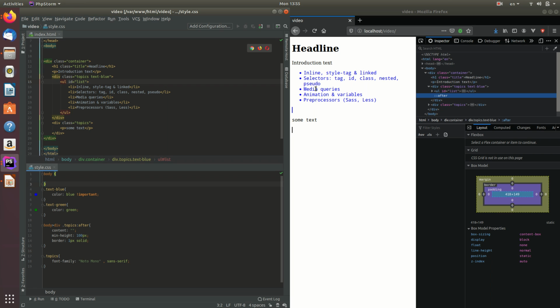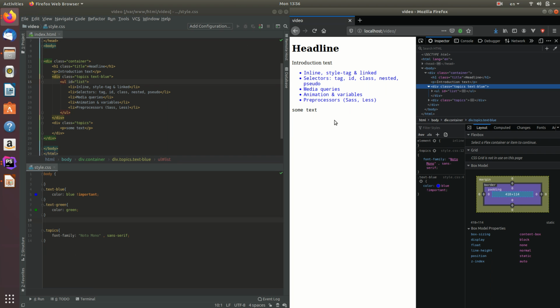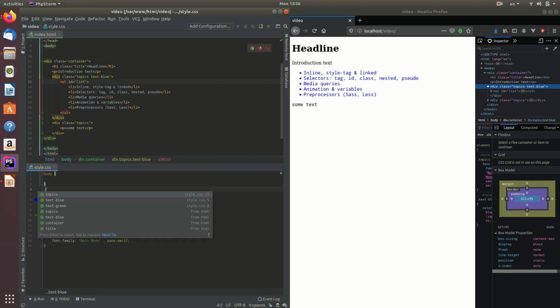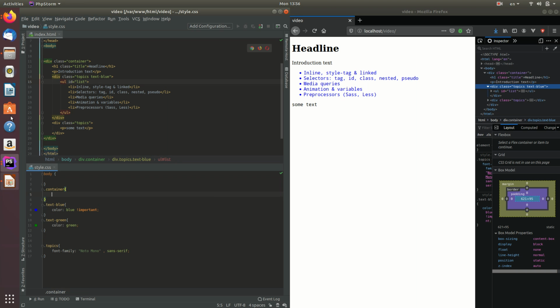So let's talk about the next one, and that is media queries. Media queries are something that you will find with a lot of frameworks, that it does say things like mobile first approach. So how is this in reality done? Let's do something that would actually happen in real life. We would, for example, have something like a container, right? So you can see that is basically the class of this.